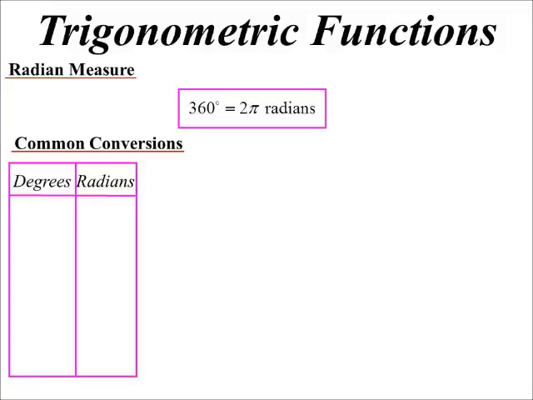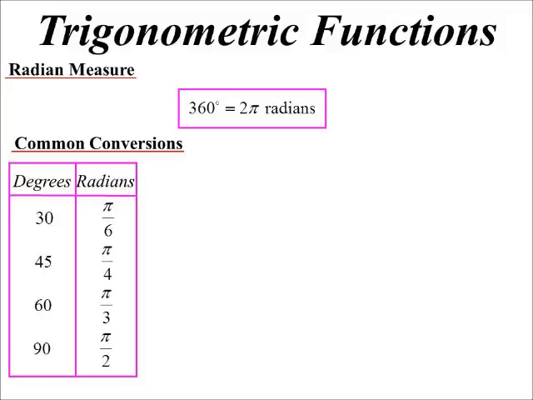Now, the common conversions, or I guess our basic ones, those exact values, they're the ones that are going to crop up a lot. So 30 degrees would be pi on 6, because remember, pi is representing 180 degrees, 180 divided by 6. 45 is pi on 4, and 60 is pi on 3. And it's so easy to get these two mixed around the wrong way. Because 30 is pi on 6, and 60 is pi on 3. So just be careful with that. And 90 then is half of pi, or pi on 2.